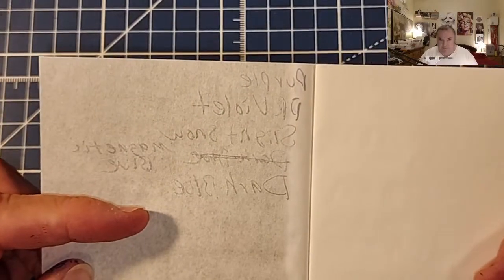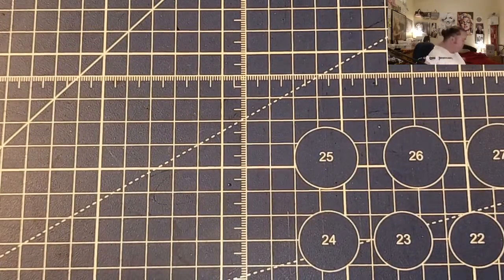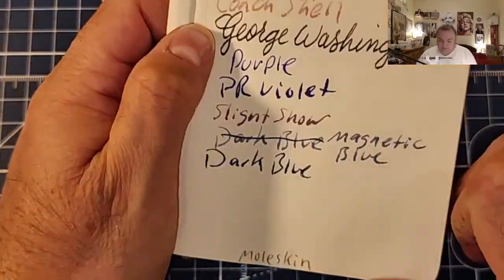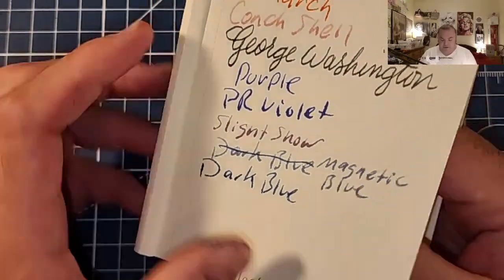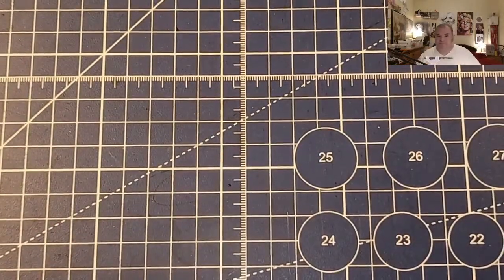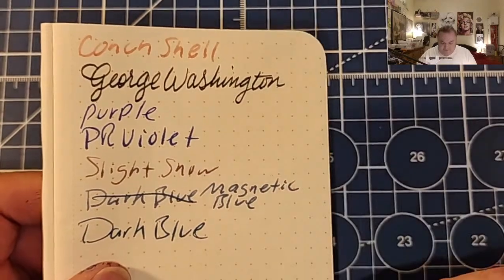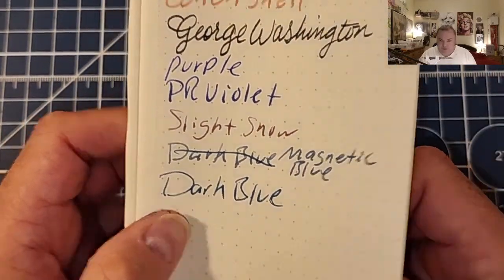No bleeding, barely any ghosting. Lots of ghosting. This is Moleskine 70 GSM. It is feathering into the page, and it did bleed through the page. This is Field Notes Journal. No feathering. Little bit of bleeding, little bit of ghosting.